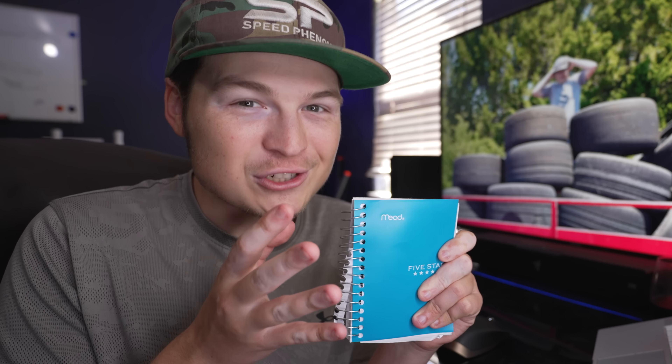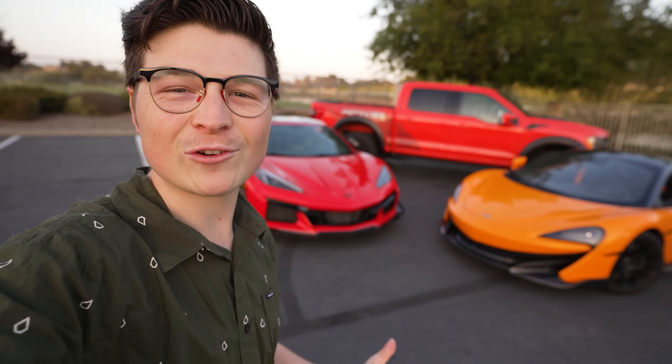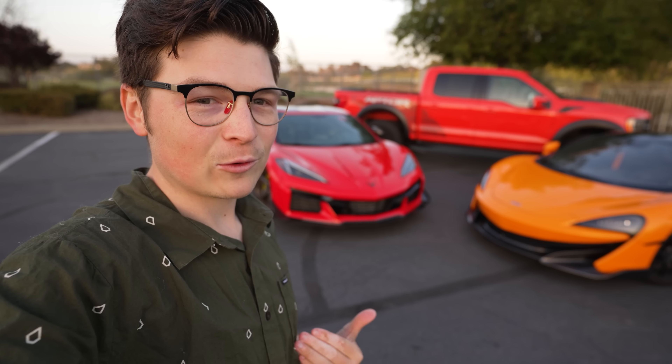All right, here we go. Ownership costs — what does it actually take to own, race, and track your own vehicle? In this notepad right here, I have written everything down, and I am kind of ashamed but also extremely shocked about the numbers we came up with. I'm going to break everything down through each and every single car that we have owned, choose which is the most affordable, and which is the most expensive. We're going to start with the most recent vehicles we have purchased and added to the channel.